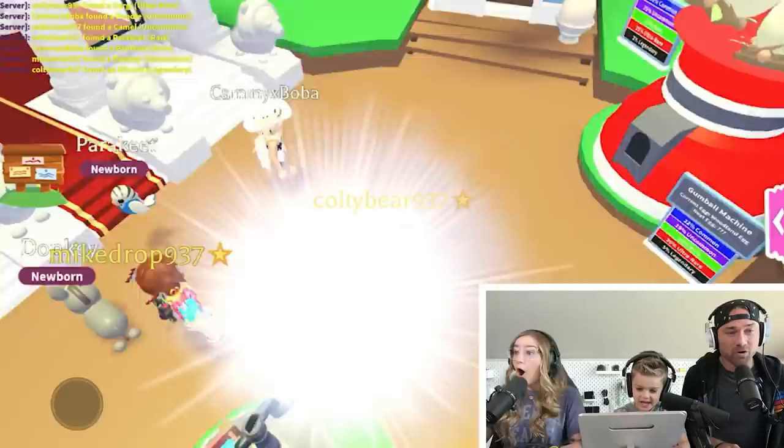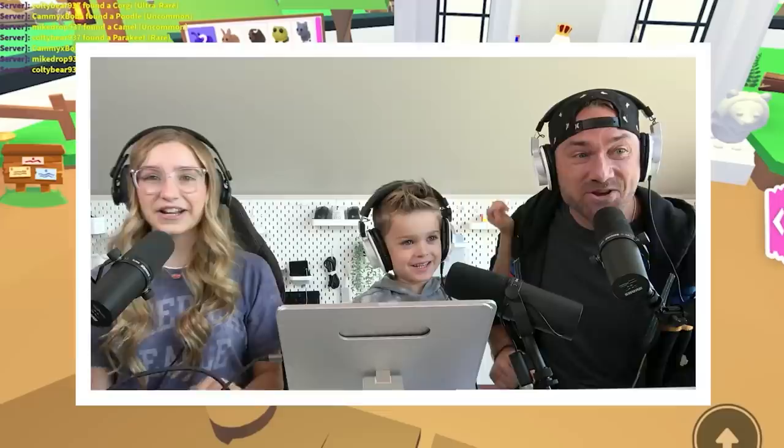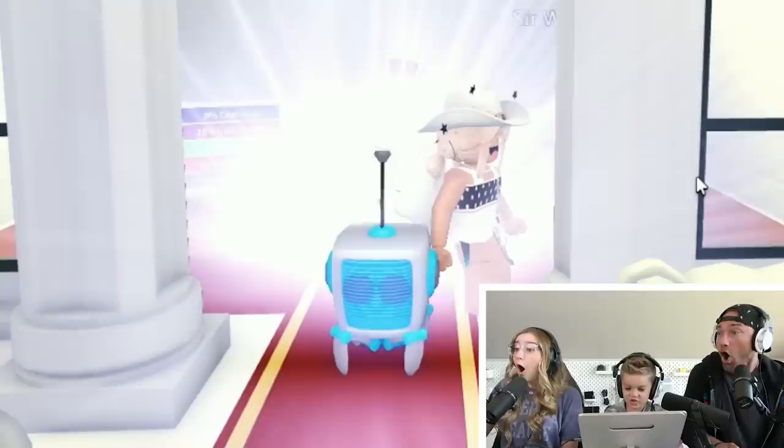Ooh. Oh, you got it. You got the alligator. You did it, alligator. Yeah. Colty Bear. That's the second legendary. No way. That's two legends you got already. Whoa, Colton, that's legit the alicorn. I love it, man. All right, go for it. Who's next? Cammy's going for what, a royal egg? Yeah. All right, good luck, Cam.